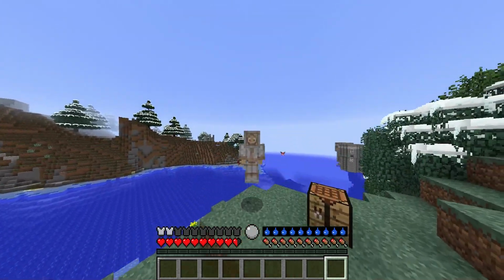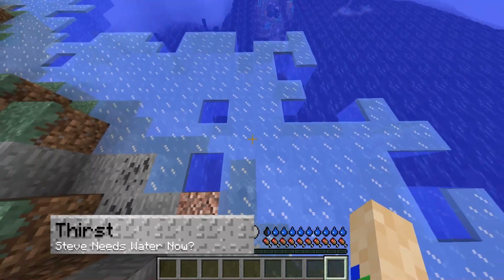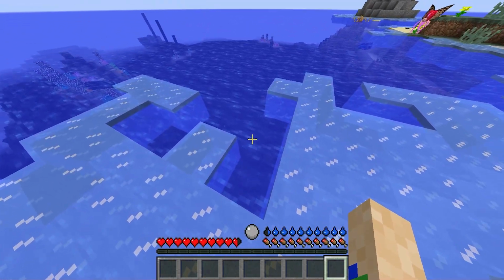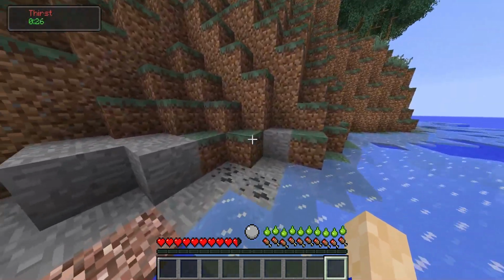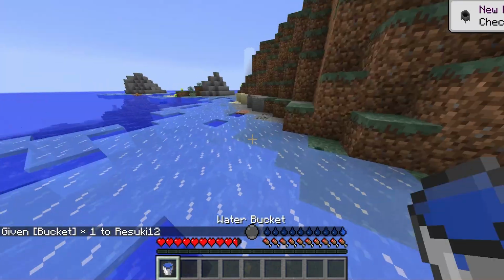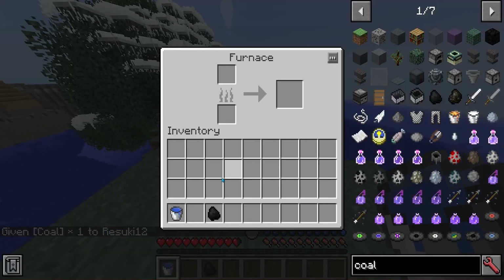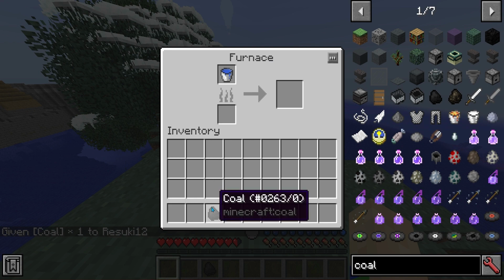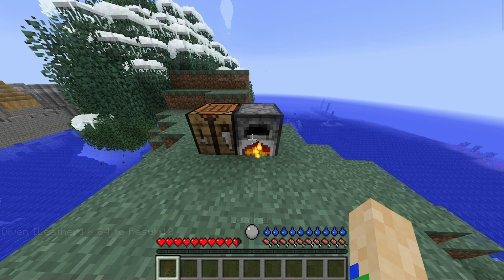Anyway, moving on from here, all this work has got me thirsty. So you might notice that your thirst bar goes down. Drinking from any old pond or ocean or anything like that can yield some unwieldy results. So there are two basic options, and we're going to talk about purified water first. You basically get a water bucket and cook it up and basically cook the bacteria out of the water.